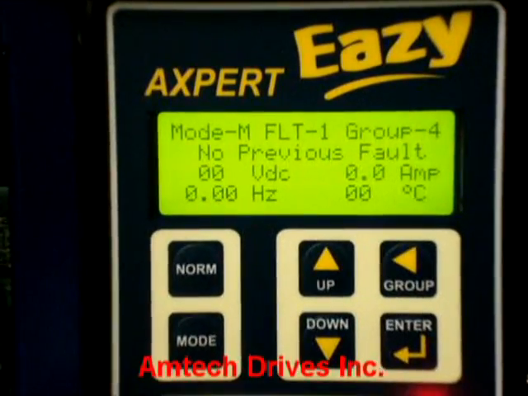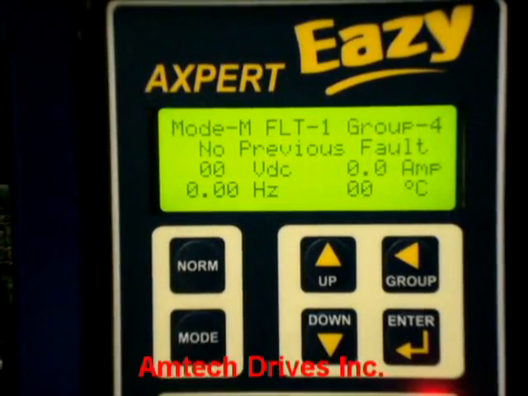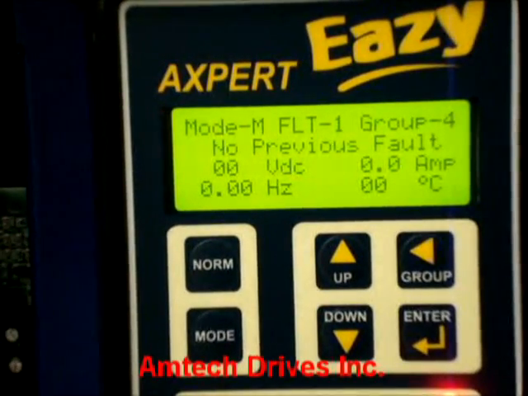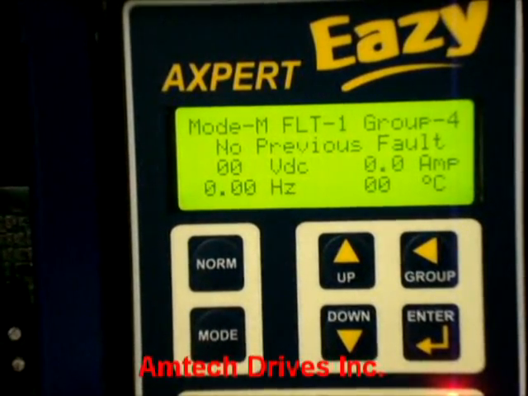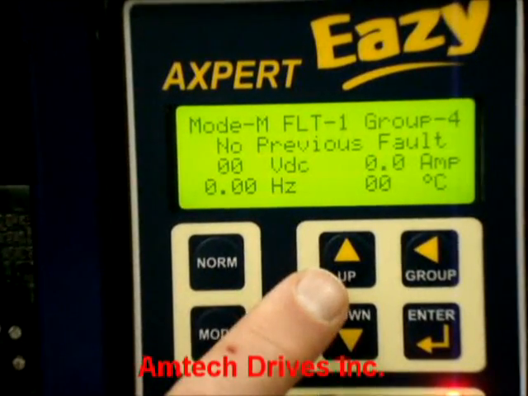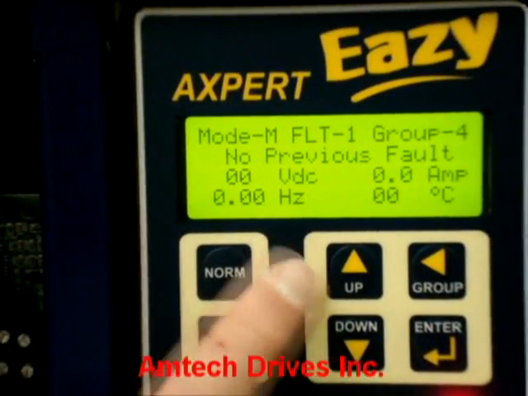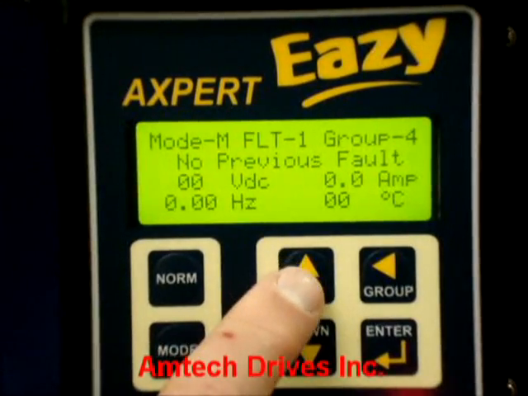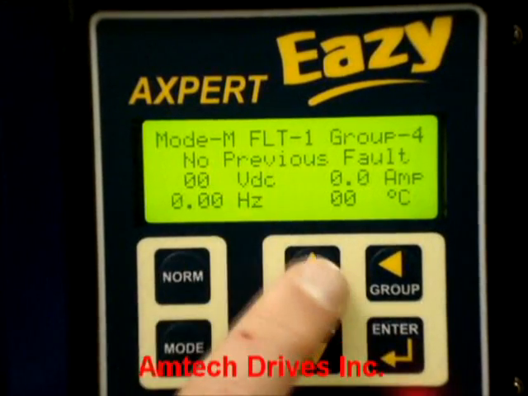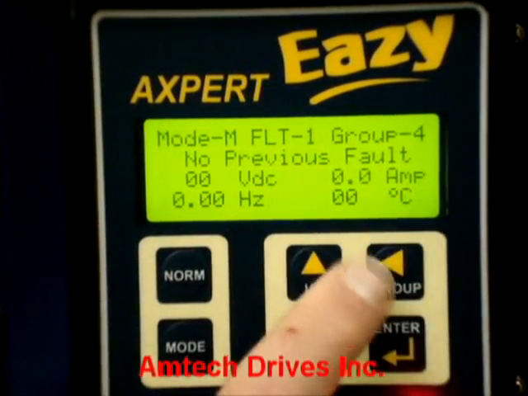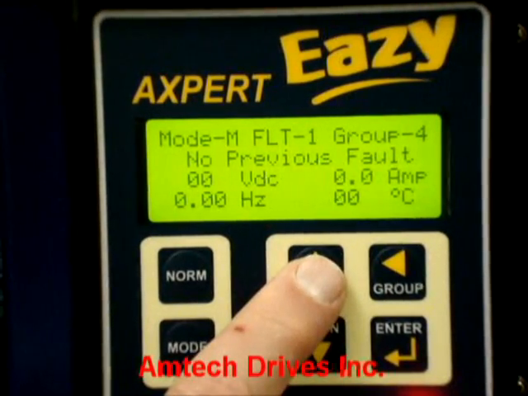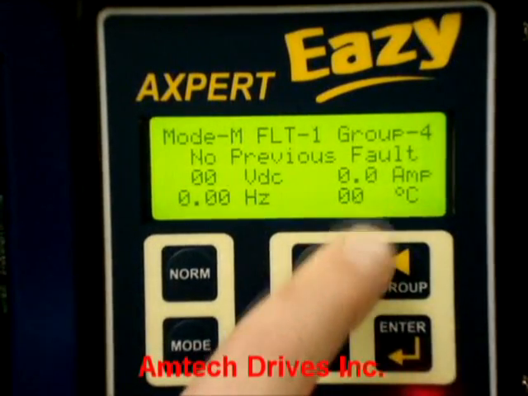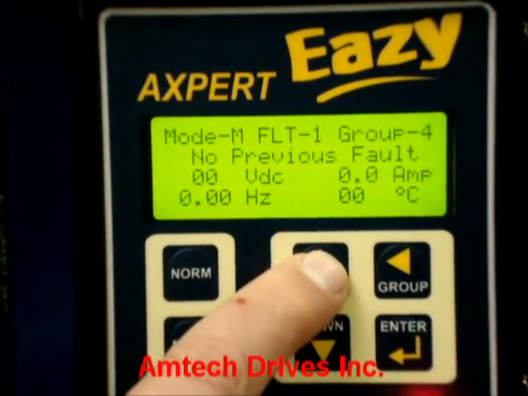We talked about the fault codes. There are 10 faults that are stored in the last 10 faults, and within each of the faults there's 2 screens and 8 parameters of what was happening at the time of the fault. In this case, there's no previous faults, but you can see the DC bus voltage, the speed, the current, the temperature. If you have a heat temperature related problem, you can see it shows up only under certain temperature extremes.